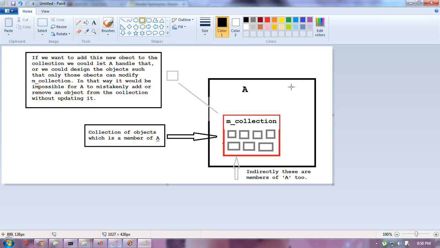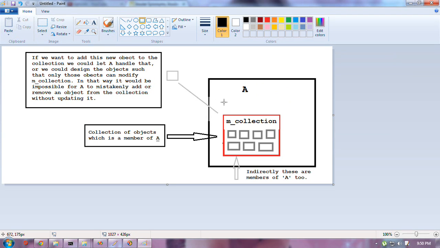Now, these objects here are not really members of A. They're called nodes, and they're defined within A, in the case of that XML struct. But they are not actually members.